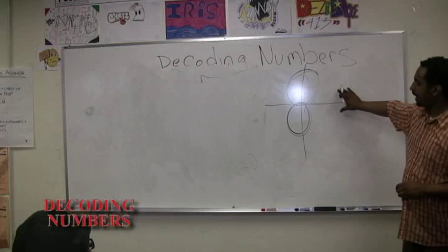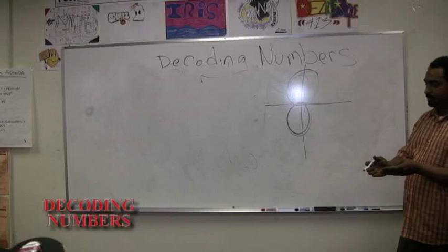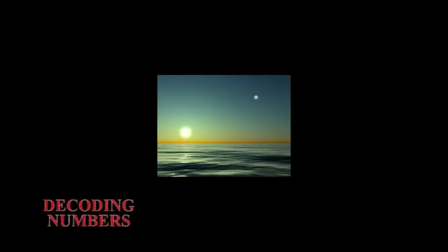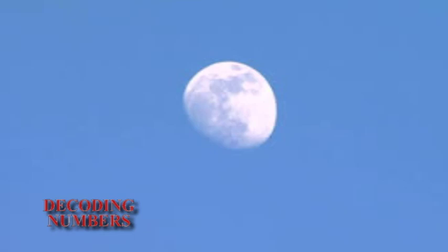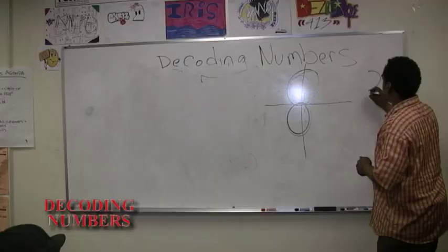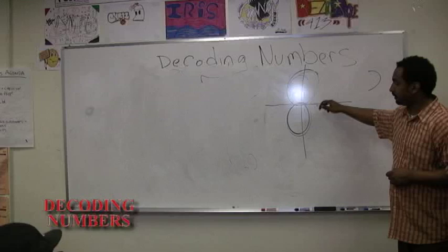Number eight can relate to between the spring and the summer seasons. Like right now. A week ago, if you look up at the stars the way I do, you would notice around 7 o'clock, you'll see the sun on one side of the sky and the moon on the other side. You'll see both the sun and the moon at full power. This is indication number eight. This is the reason why you don't have the half as you do in the twos and the fives. You have the wholes because they're in full. It's almost like they're opposing each other. The sun is at full strength and the moon is at full strength.